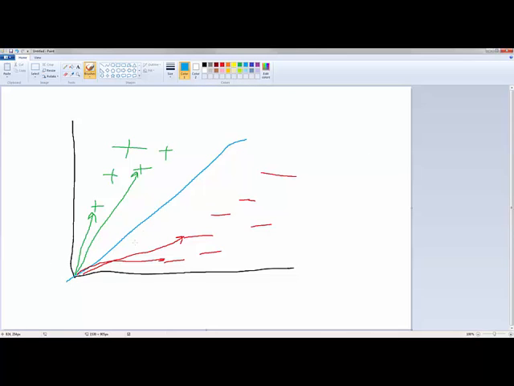So if this is our separating line, the weight vector that's going to be associated with the separating line is going to be perpendicular and it's going to look like this. And then the dot product of this weight vector with any of these vectors is just going to be the projection of this weight vector onto the other vectors, right? So the dot product of the weight vector with maybe this guy here is going to be this, okay? And the dot product of the weight vector with these negative points will look like this.